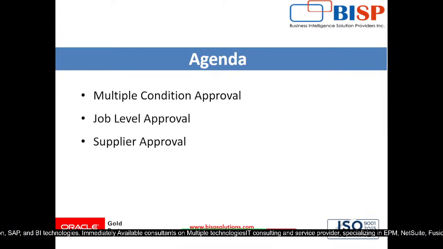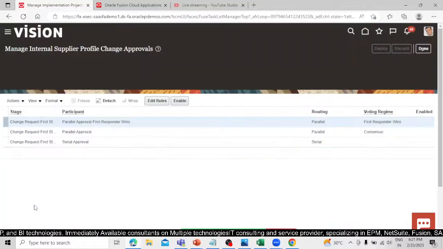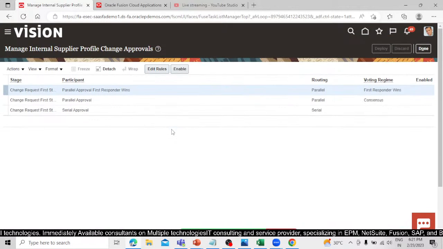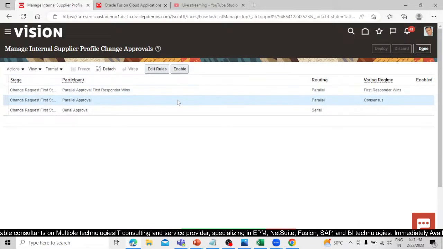So we have to set this supplier at the prospective stage, and it goes for this approval request. So let's check, let's enable it.